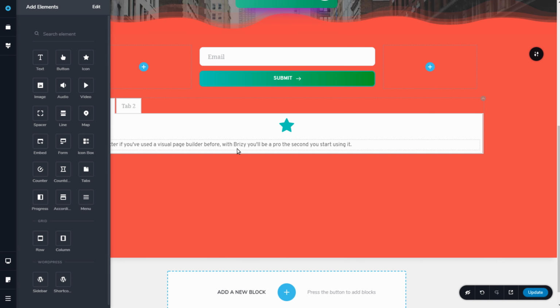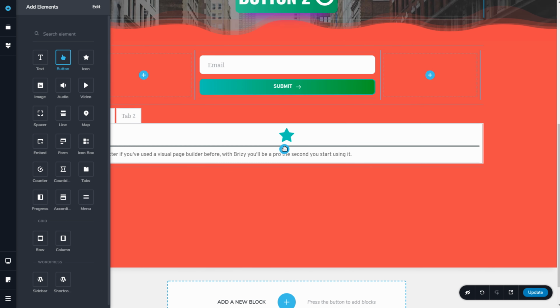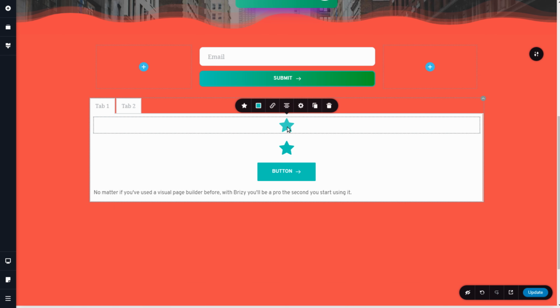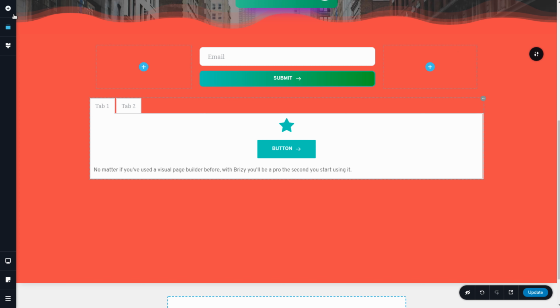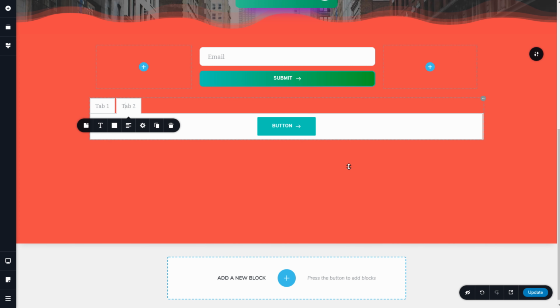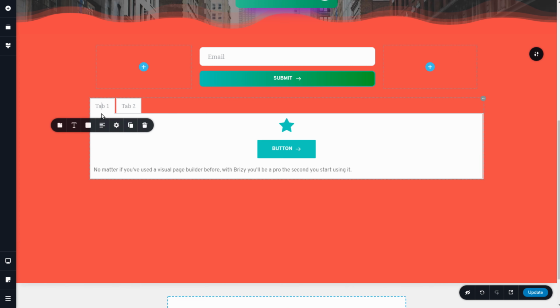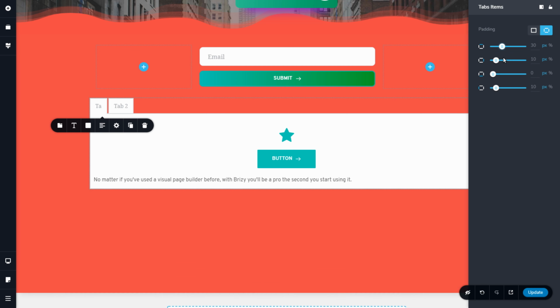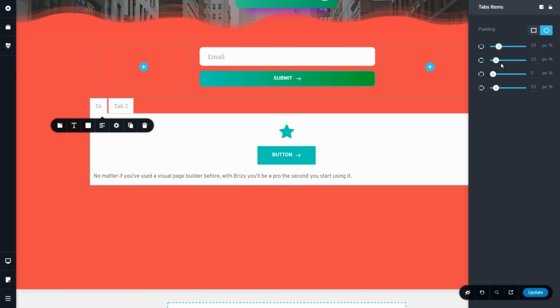So if you want to put some text there, or a button in that tab, or another icon, you can, or get rid of that icon. You can do whatever you want, and then you can go to the next tab and make the same adjustments. You can change the title of the tab. You can manage some settings, adjust the padding of that, see what that does, and adjust that here.